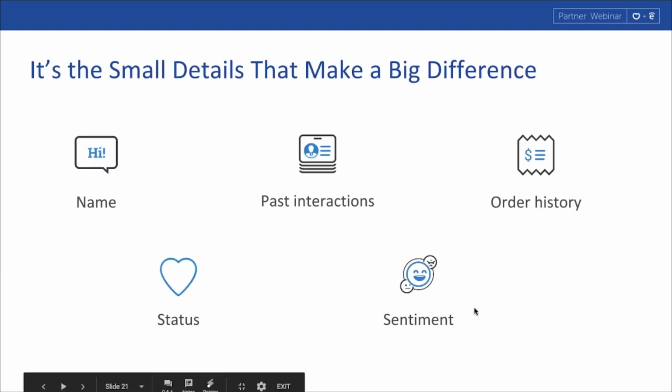And it doesn't have to be monumental information that you pass to your agents that can make a difference. I'll give you two examples. One, "Hi there, how can I help you today?" Okay, option two, "Hi Greg. I see you called yesterday about the status of your shipment. I'm happy to report that it's scheduled to be delivered today. What else can I help you with?" So just having that little piece of information, maybe that's not what Greg was calling in about, but he feels like he's talking to an organization that understands his needs. His name, her order history, his prior customer service history with the organization, how she felt after the last customer service call. These are all really valuable nuggets of information that can help show the customer that you care about them.